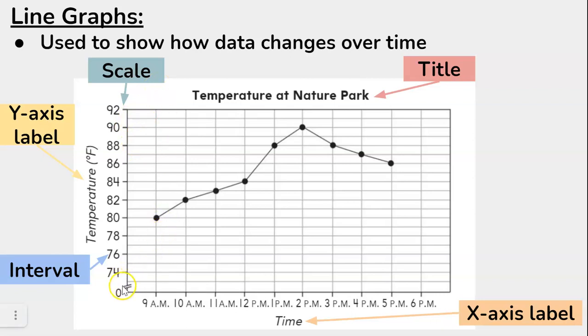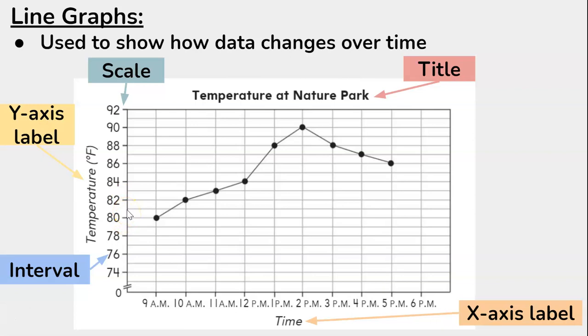So instead, they've said, we're not going to get anything below 74. So let's cut those ones off and just let you know that we took those numbers out of this line graph. Again, the intervals here we can see are going by 2s: 74, 76, 78, 80. And then again, halfway between those intervals, we're going to have then 1.